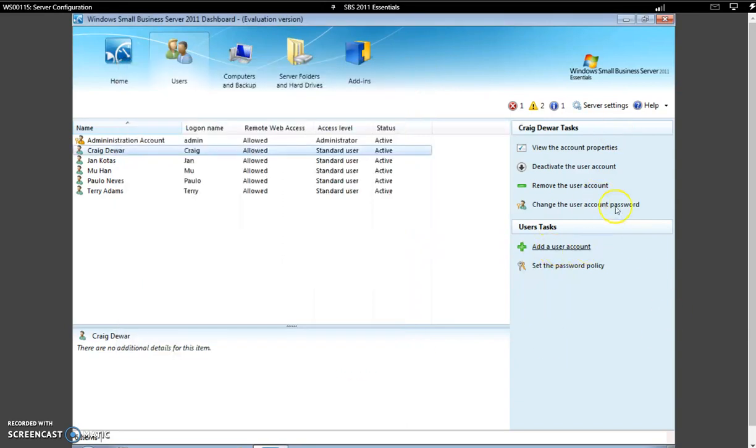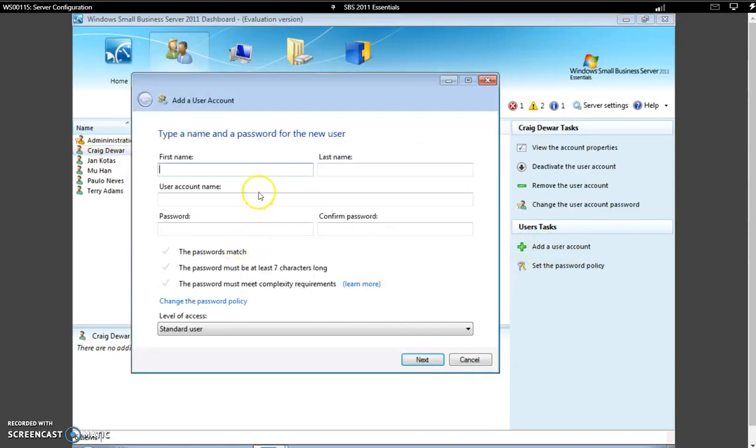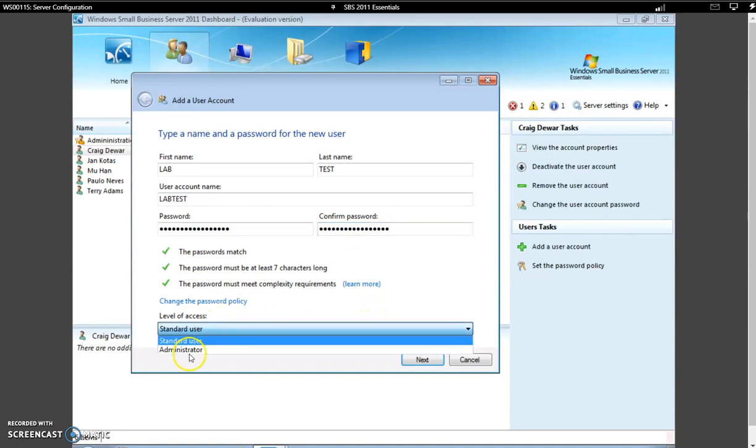If you go ahead and try to click on add user account in here, let's type lab test, specify the password, and we will specify here standard user or administrator user.